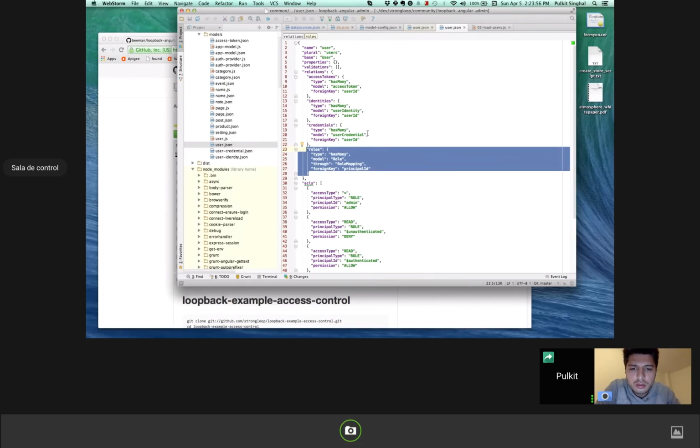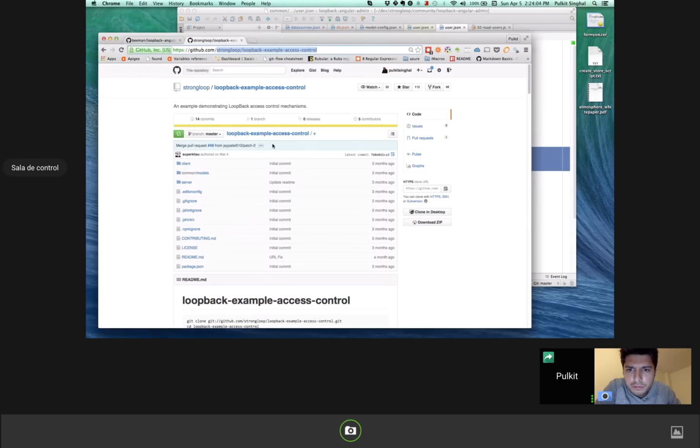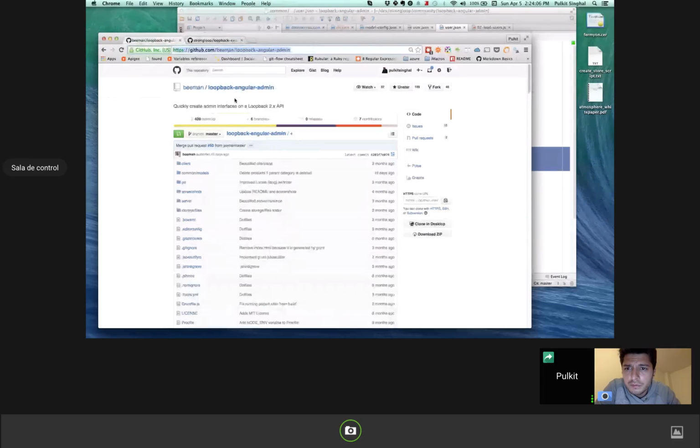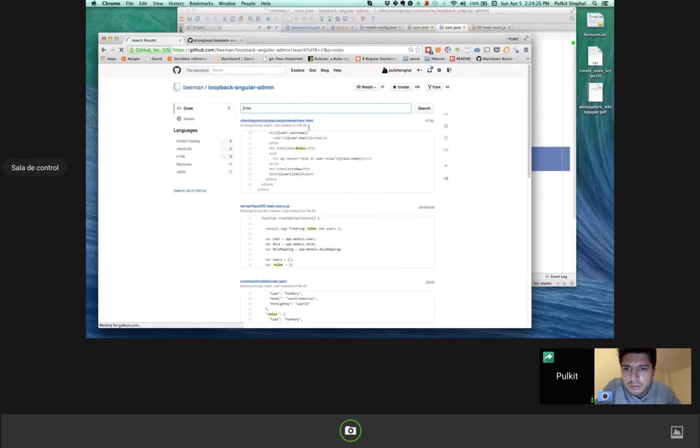And I just want to show people how to explore this on their own so that our hands aren't tied behind our backs. So this is a little bit of GitHub magic that people may or may not know about. When you find a great reference project and you want to learn from it as much as possible, it's kind of obvious, but let's just say it for the sake of saying it. You can do things like, okay, this guy wrote this admin project, he probably had roles in it, right? So you're searching that repository.